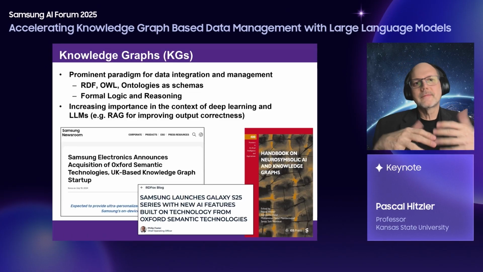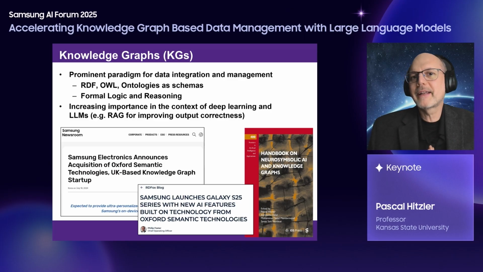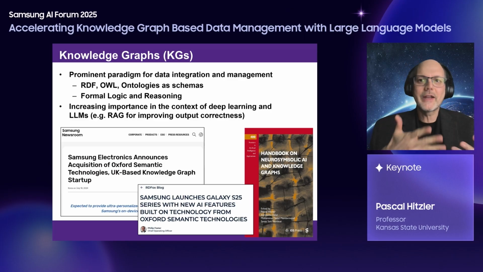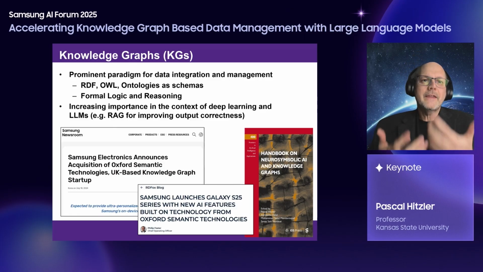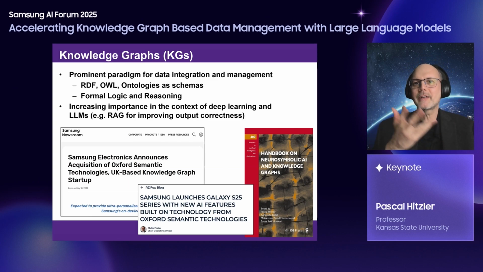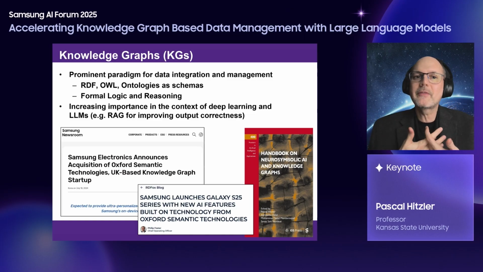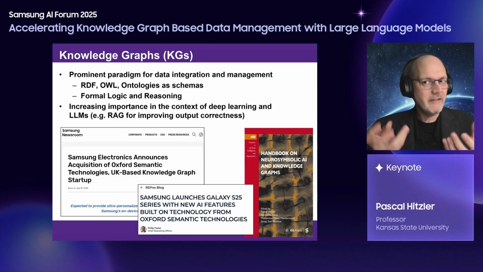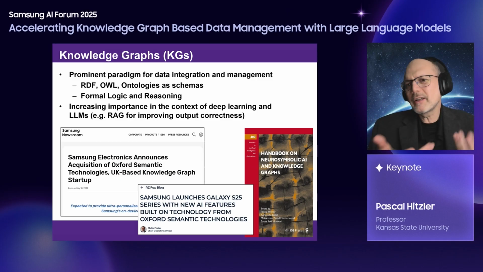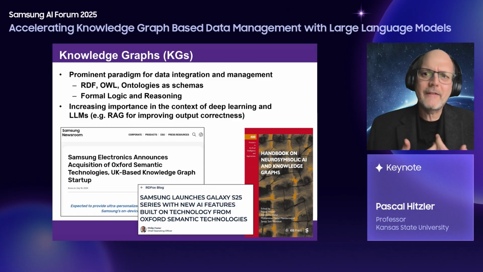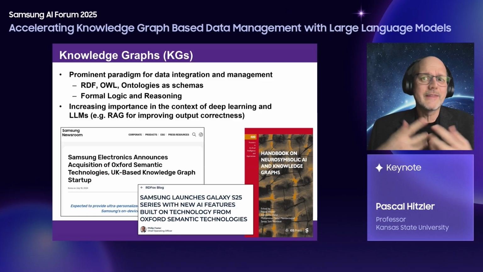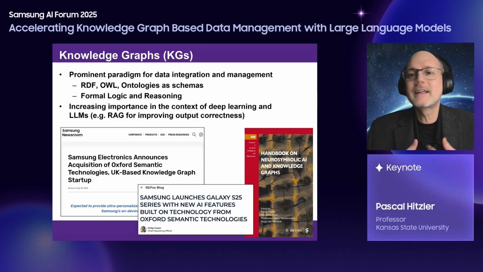Now, what are knowledge graphs? Knowledge graphs are, generally speaking, a prominent paradigm for data integration and management, but that's not our main point here. Think of knowledge graphs as a specific type of database expressed as a labeled directed graph, if you came across that term, structured in a specific way, that contains information about entities and their relations. And it can possibly be rather large. Knowledge graphs have been around in order to make it easier to deal with large-scale, multi-source data, bringing it together for multiple use cases.